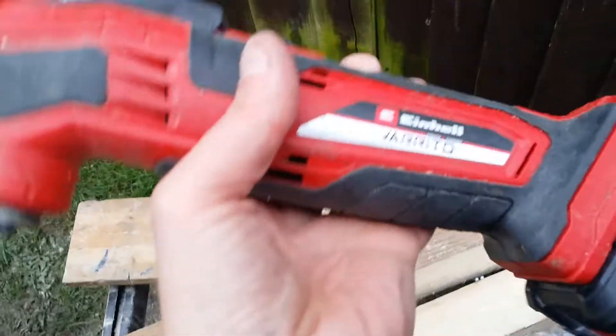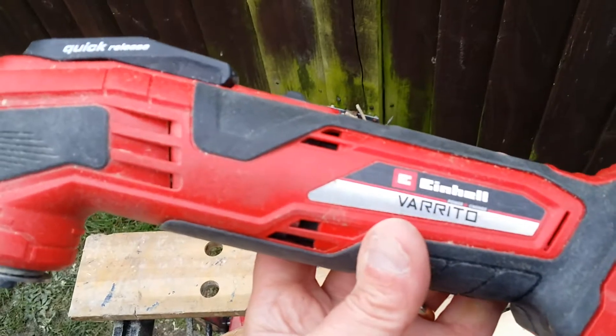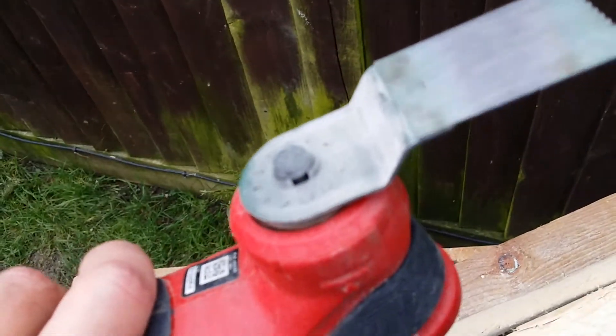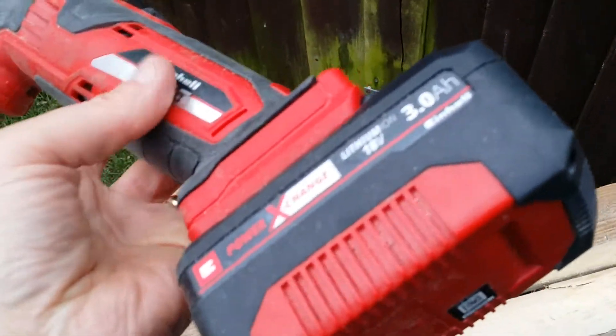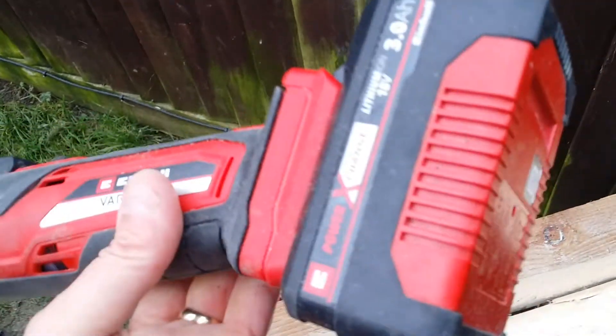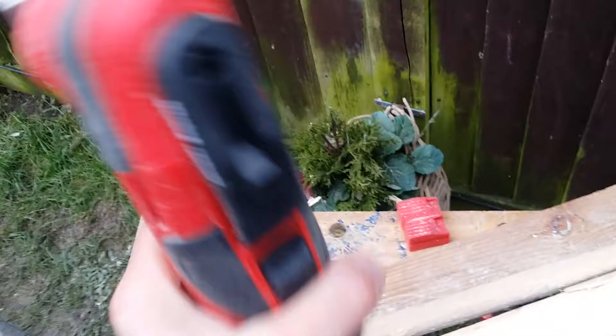That's the Makita brand — I know it's a German brand made in China, but a lot of stuff is, so don't let that put you off. Quick release there, look — multi-tool. I've got a 3-amp and I've also got a 4-amp. They're sold as what they call 'bare' — without the battery — but it has come with a deal battery charger. Get one; it does everything if you haven't got one in your toolkit.